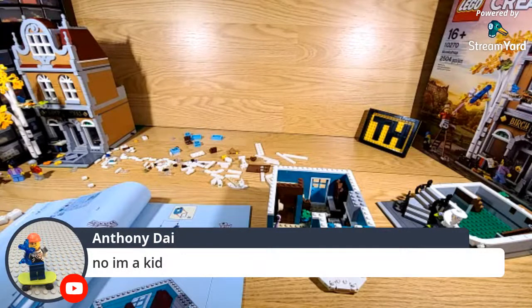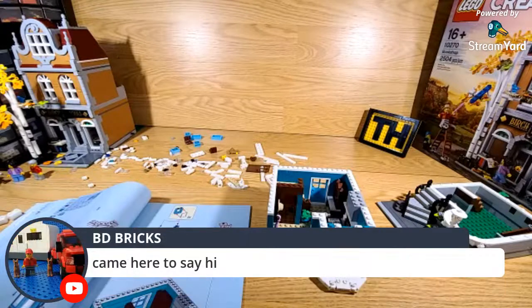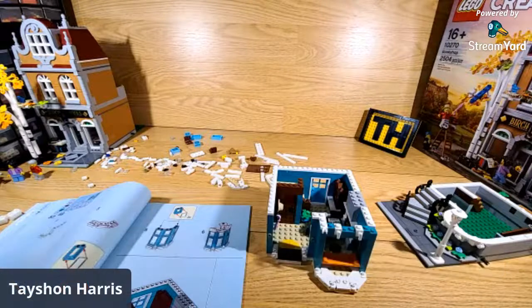Oh, Anthony says that he is a kid. Okay, cool. Buttshop is talking to Brett's Builds. He says, he and I are probably the oldest ones in the chat, and we are kids. Huh, yeah, I guess. Okay, BD Bricks says he came here to say hi. Well, hey, BD Bricks.